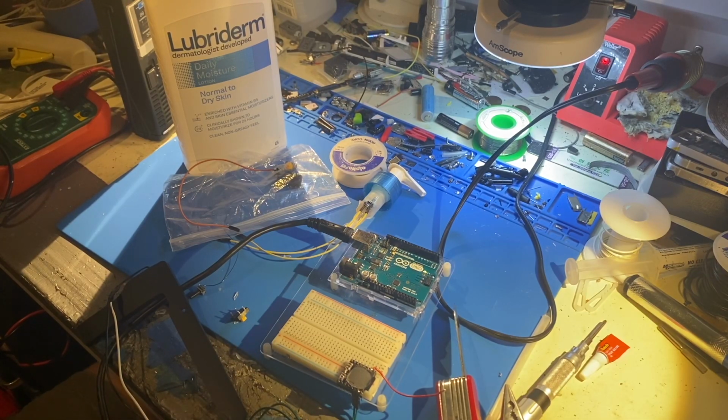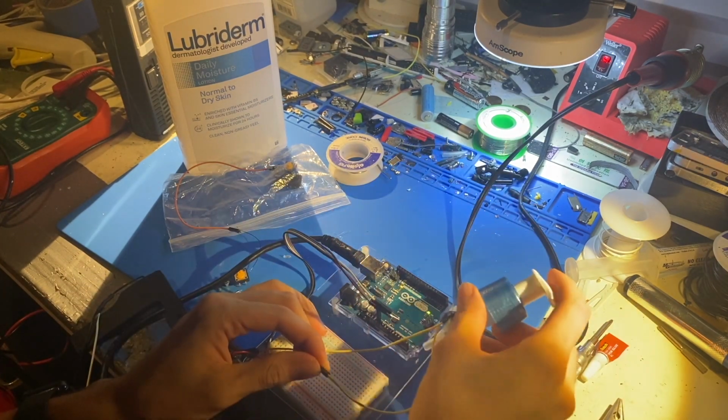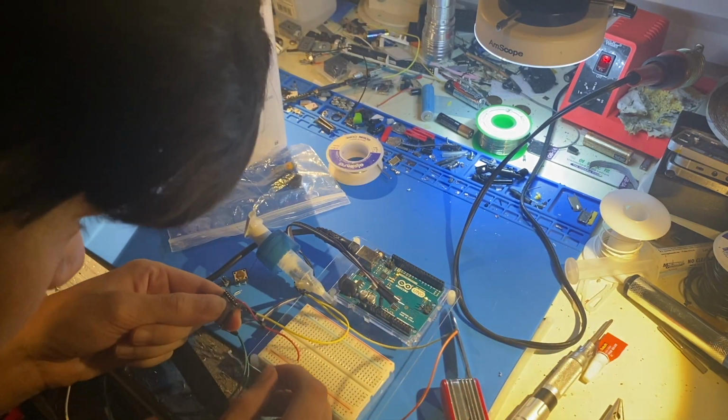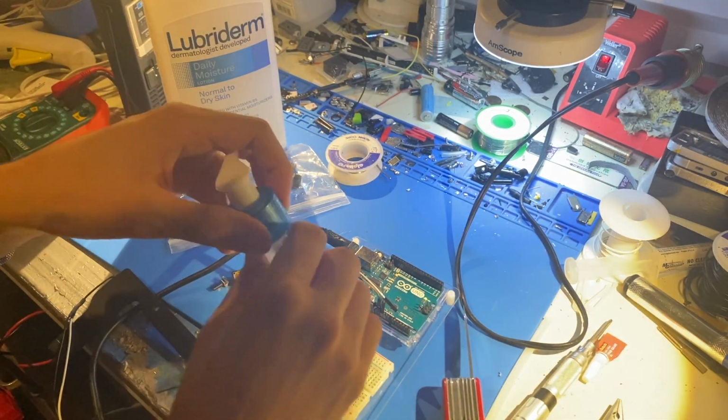Alright, so after looking at the circuit schematic for the piece of junk I have here, we're going to go ahead and wire it up. The only reason this isn't going to work is because of my shoddy ground, but let's try it. Okay, now we've made the shoddy ground slightly less shoddy. Still nothing. That's the wrong wire. Okay, so now it will probably work.